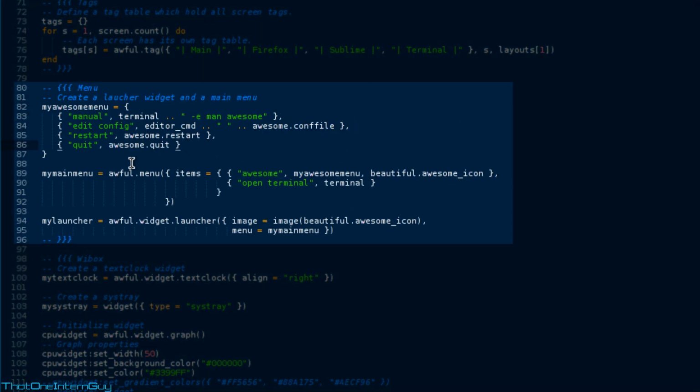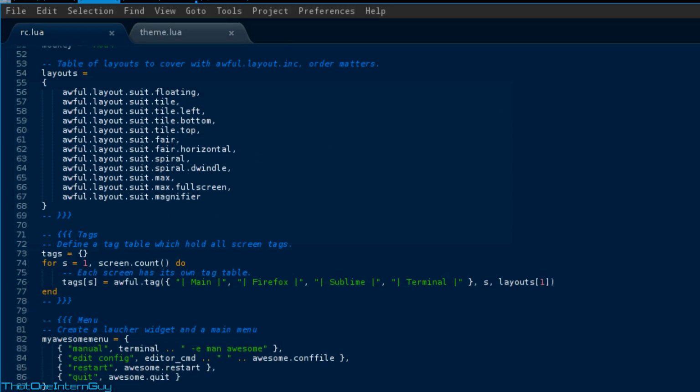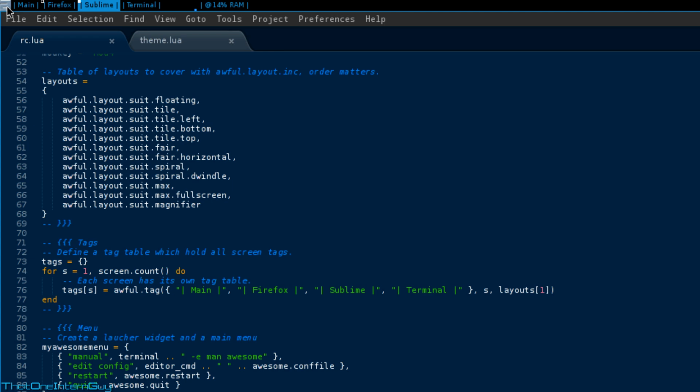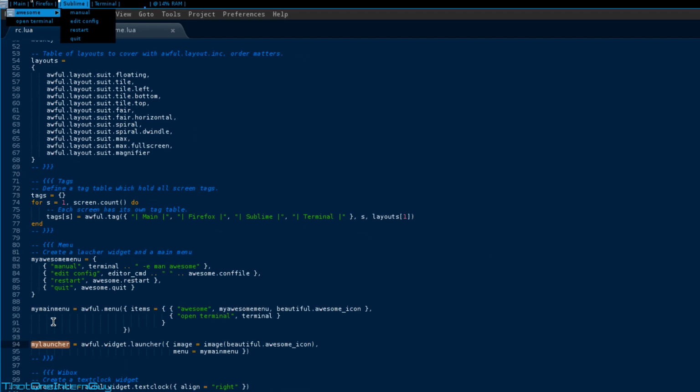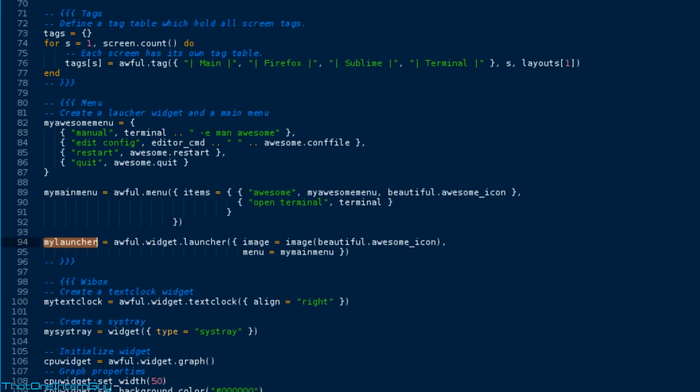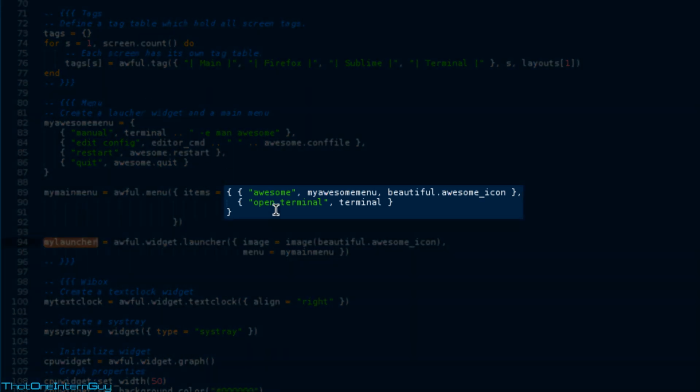So the things we are concerned with are myLauncher, myMainMenu, and myAwesomeMenu, though to a lesser extent. So basically this myLauncher is actually this part in the top left here that opens the menu. myMainMenu is actually this first menu with the two items in it. As you can see here, it's defining Awesome as well as Open Terminal.